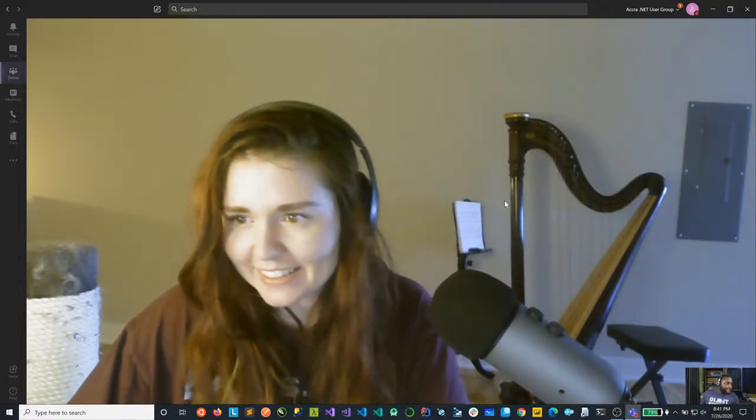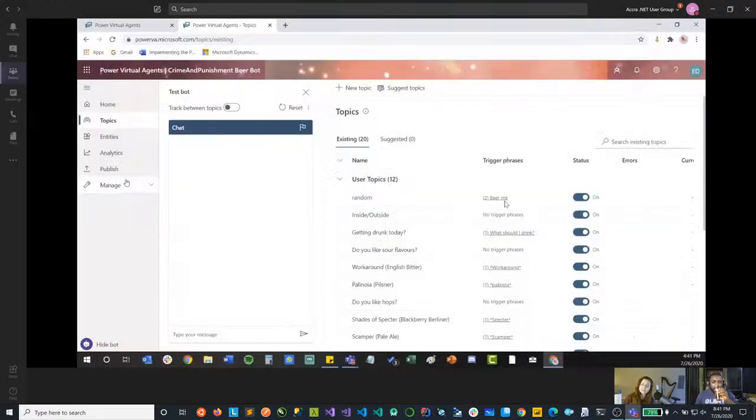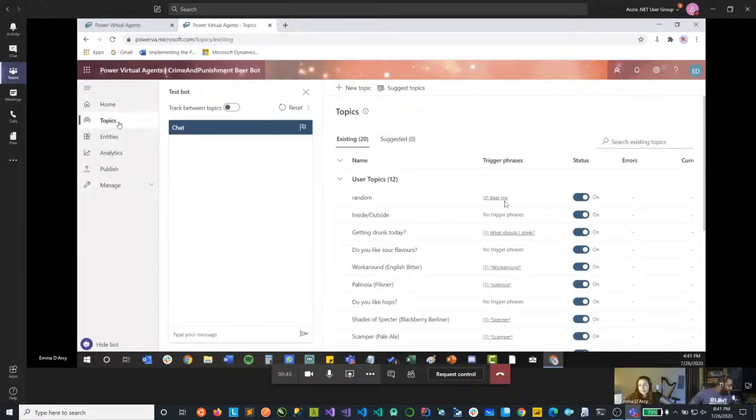Okay, let's try this. All right, so you should be able to see the Power Virtual Agent screen. And what we'll do is I'm just going to break down all the different components of Power Virtual Agent so everybody kind of understands what all is involved in building one of these kind of bots. So what you'll see here on the left-hand side is all your different components. You have your topics. Your topics are basically those kind of questions that you're asking your end user to answer, and then the topics will contain a lot of that conditional logic that you're building to determine different answers. So topics are going to be your core component of Power Virtual Agent.